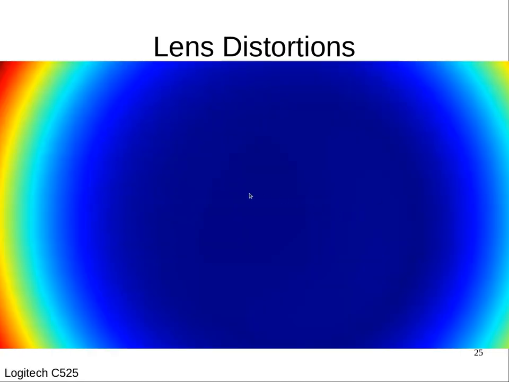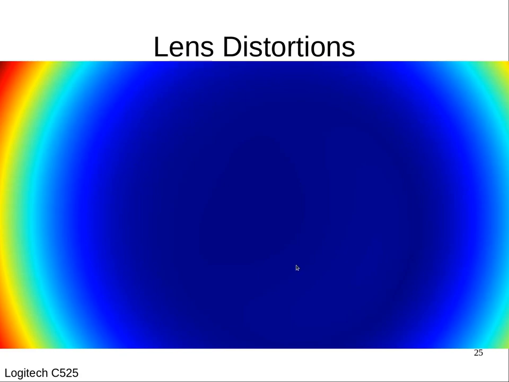So what you see here is the distortion field. It's like lots of these yellow arrows, but drawn per pixel, and therefore we only look at their strength, which is encoded between blue, which is like 0 length, and red, which is maximal length. So this is normalized from 0 to 1. And the camera, which we calibrated here, is this Logitech, which is a typical and rather cheap webcam.